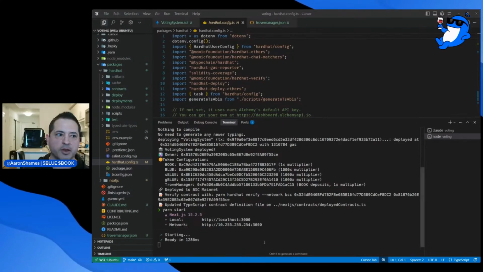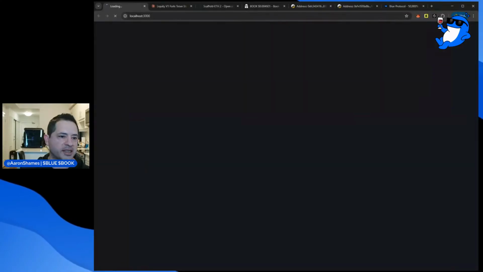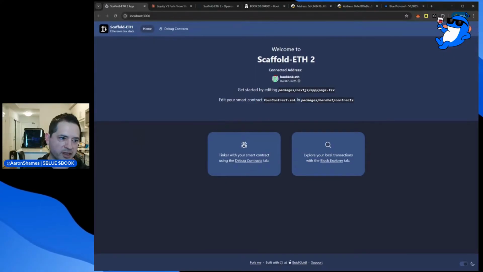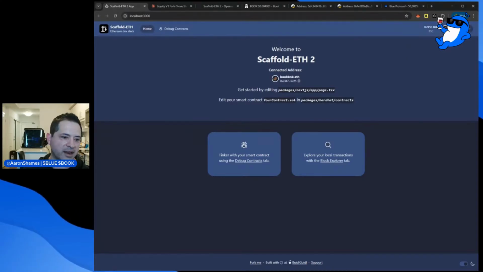So let me open this up. I'm going to switch to my browser so you guys can see what I'm doing. So basically what I did is I just started up the front end. This is what we're going to be working in. Actually, this is something that I could probably put in my code editor so I don't have to keep switching. This is probably going to look familiar to some of you, because this is a very common starting point that I use for a lot of projects. Right now it's not doing anything. It's saying wrong network. Let's switch to BNB.